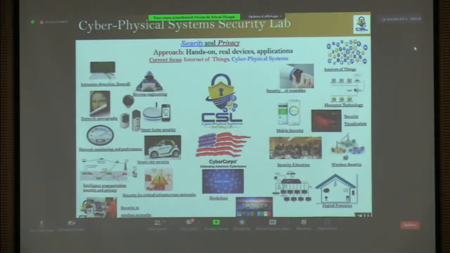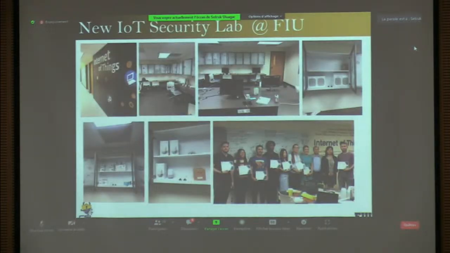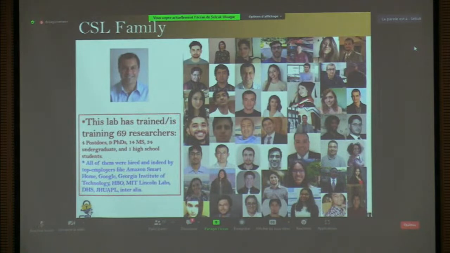So what are we working on? We're working on IoT and cyber physical systems, but our approach is really hands-on. We work on real problems with the devices. This is the environment where students work: they have the devices and apply their solutions and theories in a realistic environment. In the last 2 years, we built this IoT security lab, and my colleague from Microsoft donated a significant amount of money. We have many smart IoT devices in this lab where students have a chance to work. As I said, we have had many great student success stories.